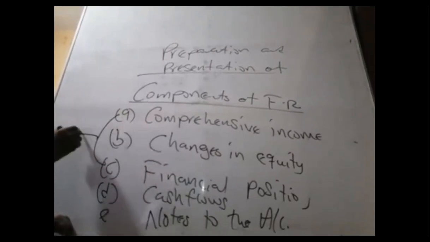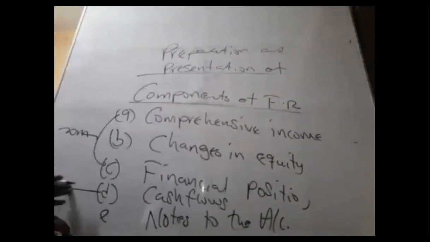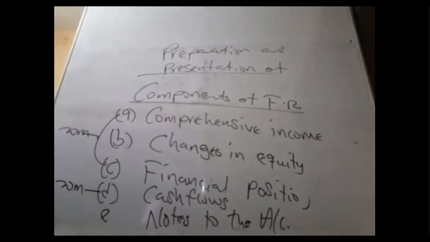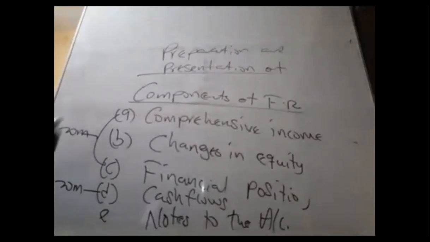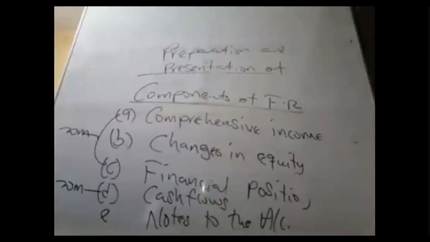The first 3, one set, 20 marks. And then the D is on its own, also 20 marks. All of them come with a note because for all of them you need the workings. You must show workings of how you arrive at the figures in the financial statements. So kindly take note of that. Okay. So these are the financial statements that we are going to prepare together. Yes, together.